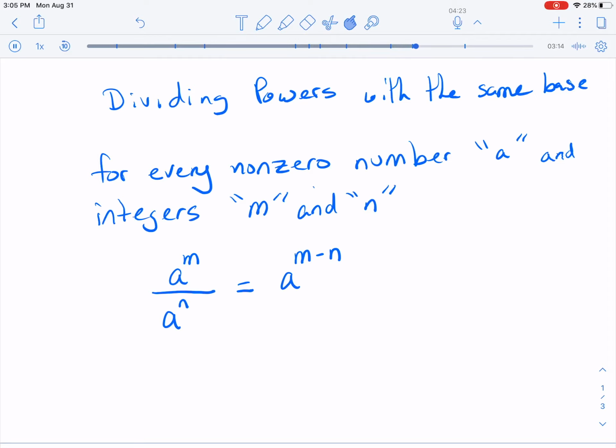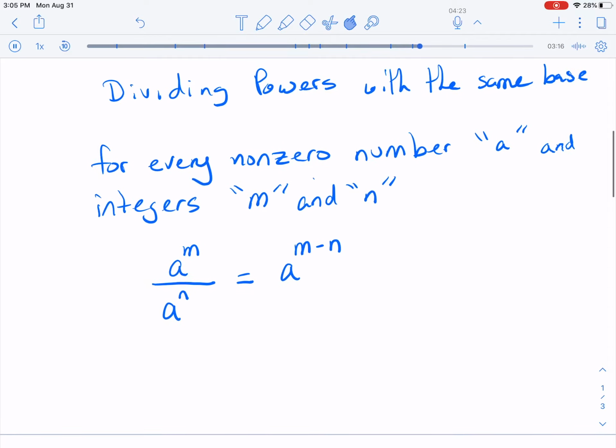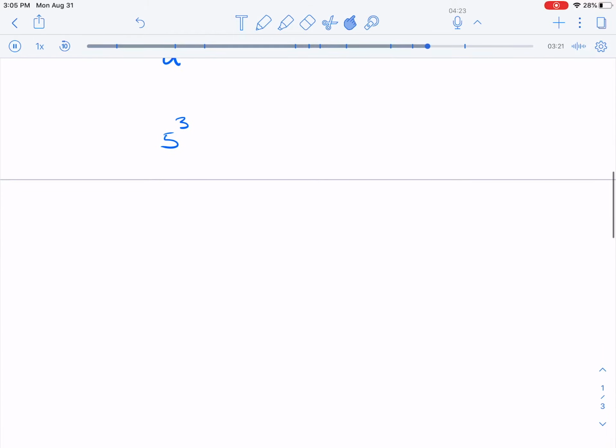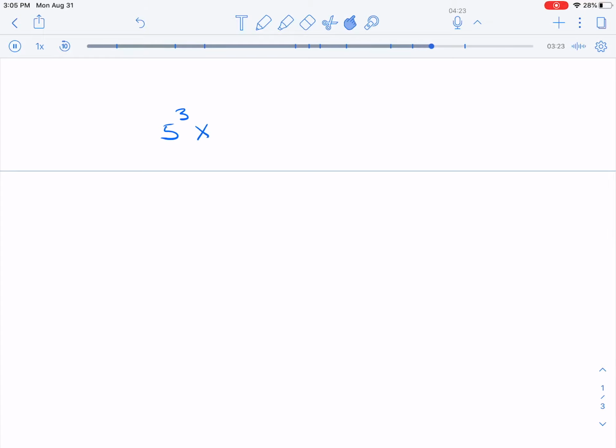Let's go over one more example. Let's say that we have 5 to the 3rd multiplied by x to the 7th, y to the 4th, and z to the 3rd over, let's say, 5x to the 6th, y squared, z to the, let's say, 2nd power. Now that becomes equivalent to 5.